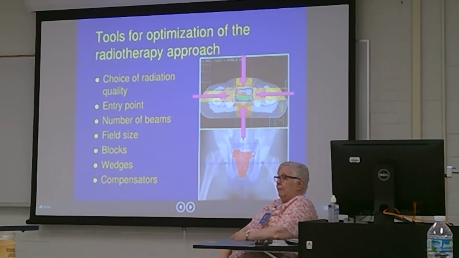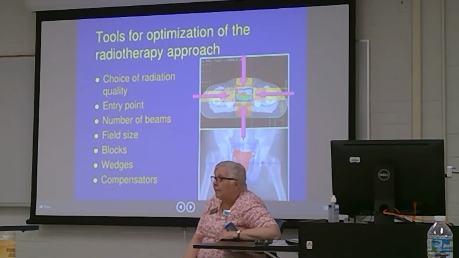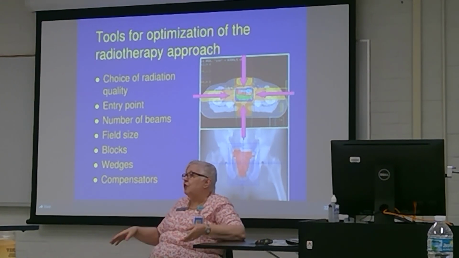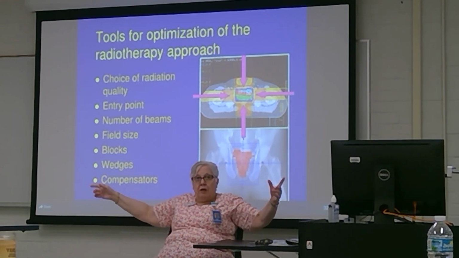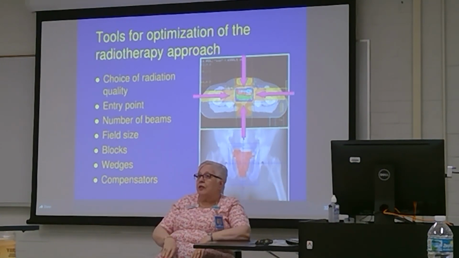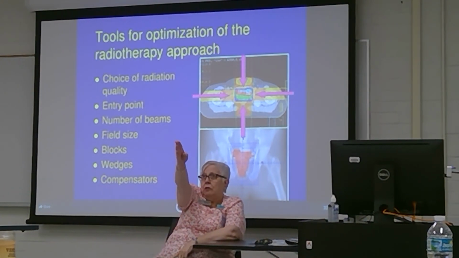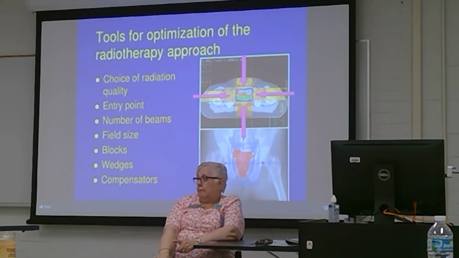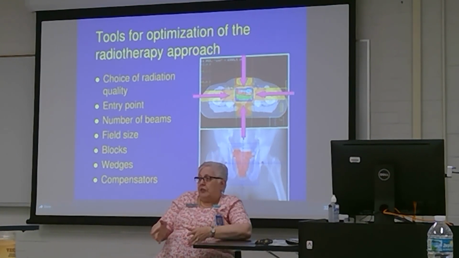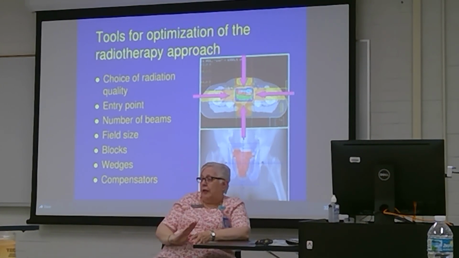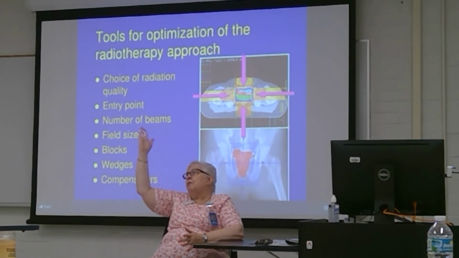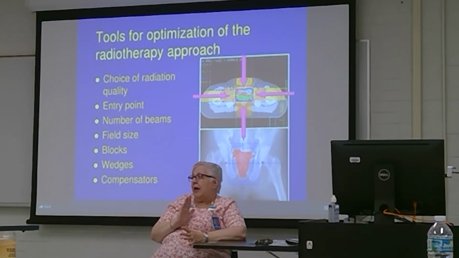I just asked this the other day, have we gone over all the proper names for the different lasers? Because somebody mentioned that in clinic the other day, and I don't actually know all the proper names for the different lasers. So you have the lateral lasers, which are inside the thing. You have the sagittal laser, which is usually up on an angle here, and it gives you one line going straight down the middle, or down this way. It doesn't have to be in the middle, it can be over here somewhere, but it gives you a lateral. And then your AP laser, which comes from the roof, but you have to move the gantry out of the way to see that laser.